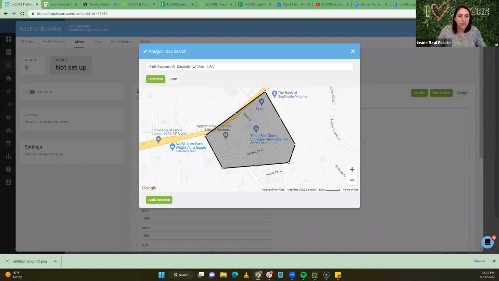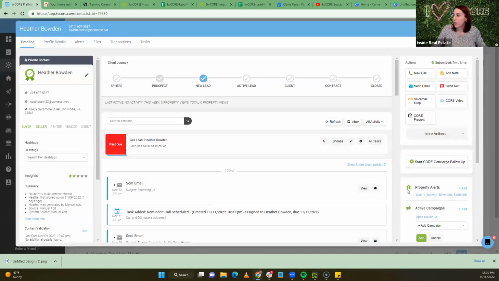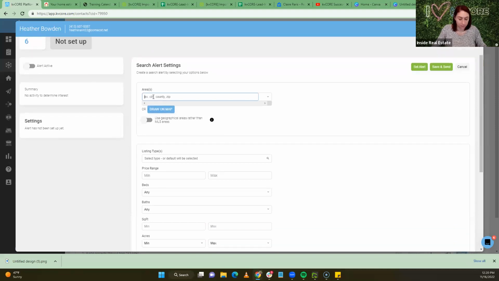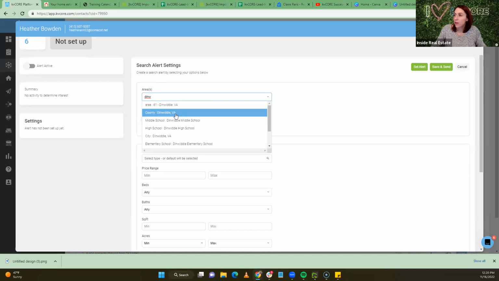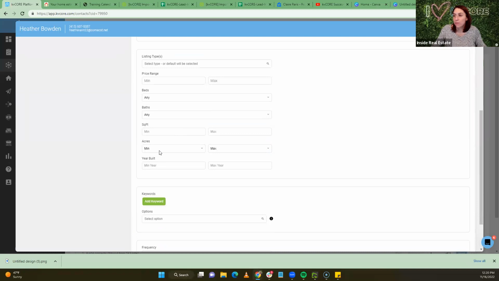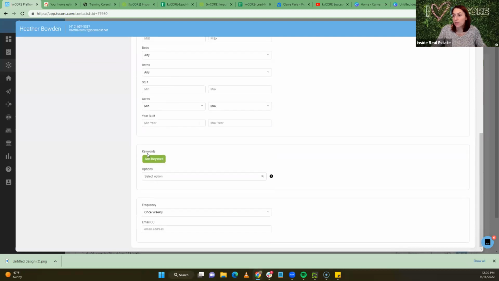Andrea, how do I set someone up on a property search? So just like I said, you just go to property alerts. If there's nothing here, I already have one, but either way, you're going to have an add button. This one's already set up, but you can set this one up. You just put in the area or you draw it on a map. And then you can do even further, like maybe you know the beds, baths, acres, or what they're looking for, or maybe it's something that they already have, whatever, but you can change all of this. You can add keywords.